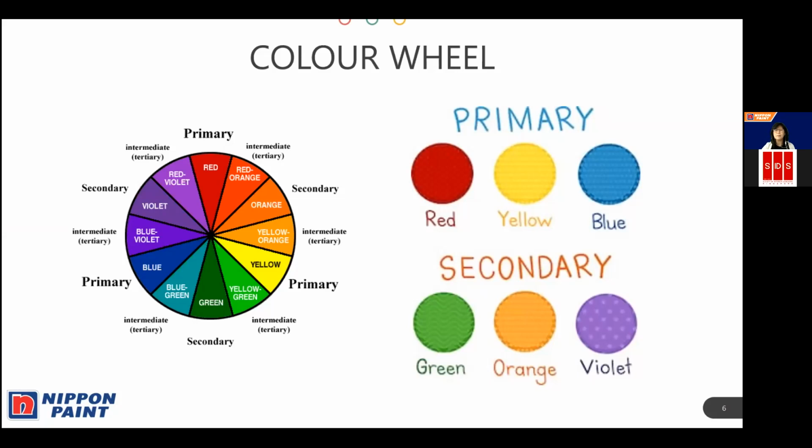So most of us know about this, all right? For example, red and blue, you mix them, you get purple, or what we call violet. Orange is a combination of red and yellow, and a combination of yellow and blue gives you green. So secondary colors are what we call the derivatives of mixing primary colors.